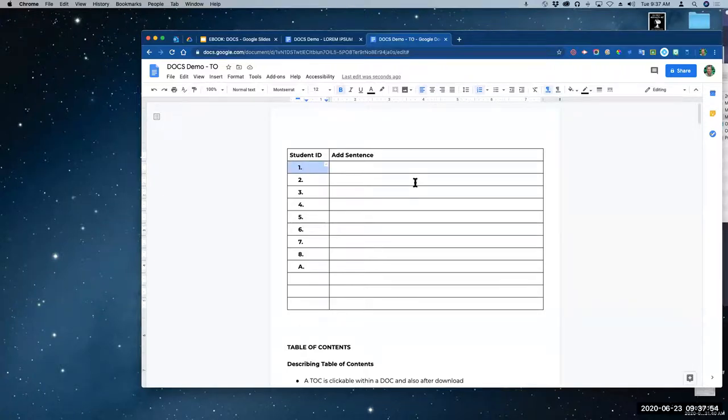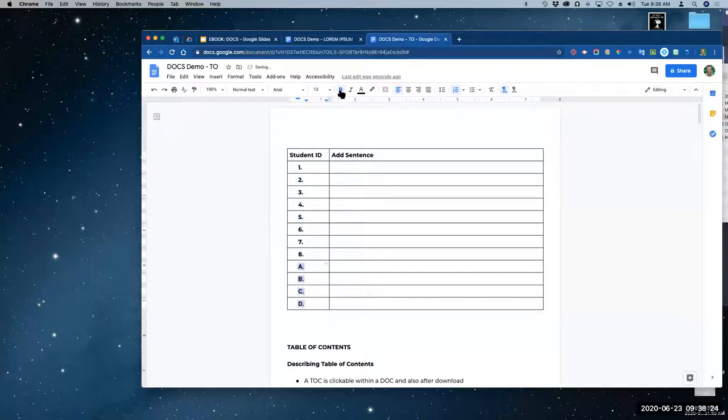Okay, so the trick is to copy the entire cell so that if I copy A here, I'm gonna cross my fingers, oops, copy. And then when I go down to the next three cells and paste, there we go. So it retains, the cell knows that it's a numbered list. Okay, not the numbered list itself, the cell knows.